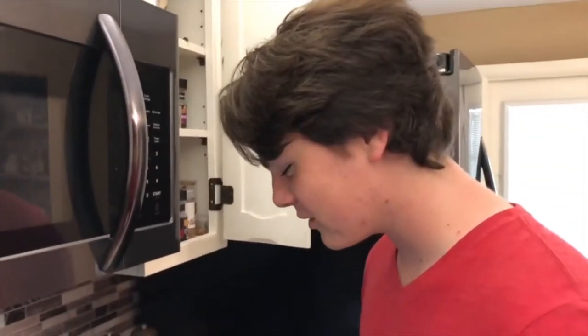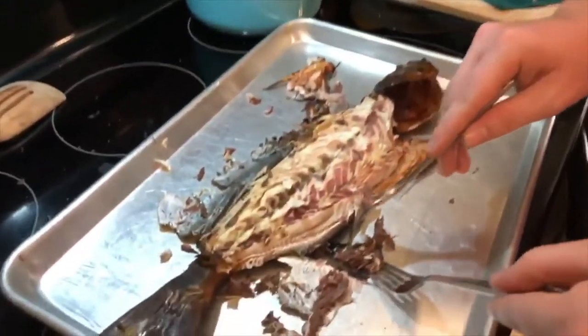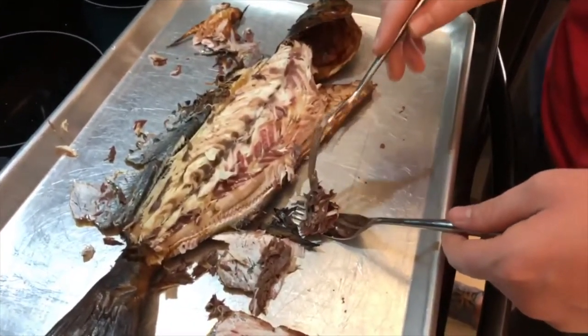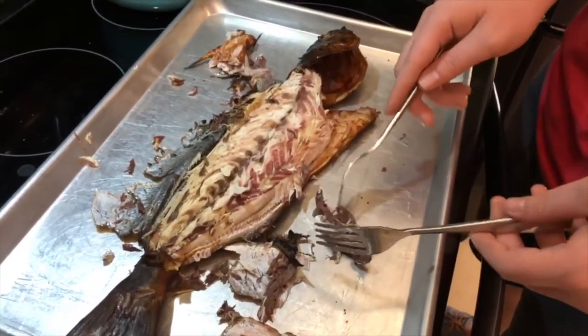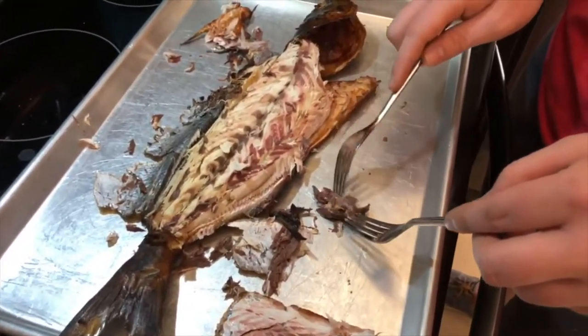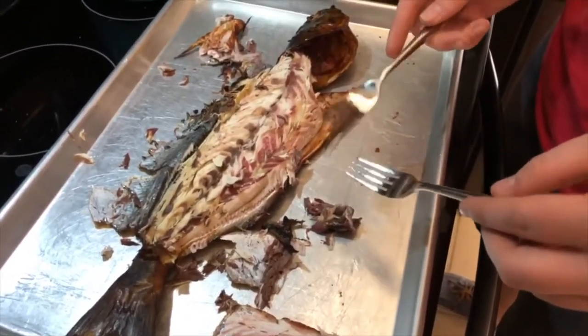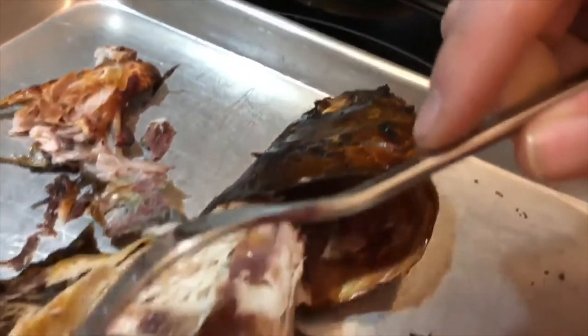Guys, so this is the finished product. We just took it out of the grill or smoker. And as you can see, I didn't properly gill and gut my fish correctly. So we are left with a lot of bloodline, which is literally the worst tasting part of the fish ever. Just take a mouthful of that. No. 0% Jake. But we were able to just kind of scrape it off.